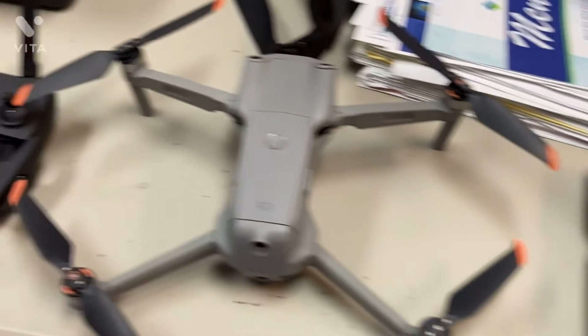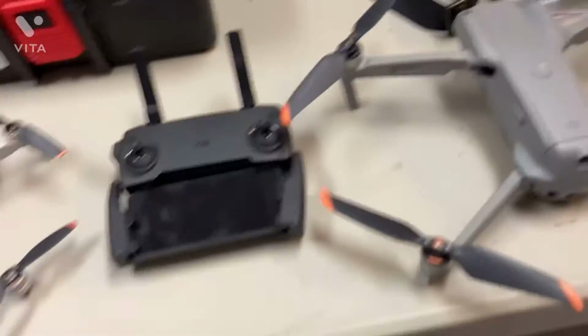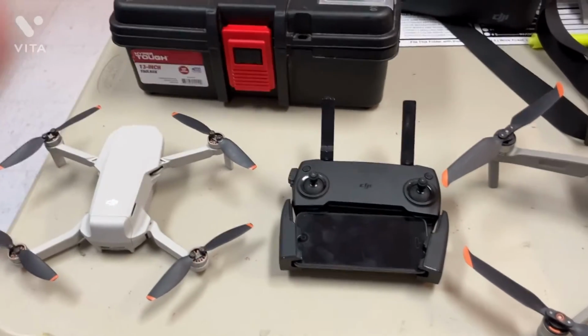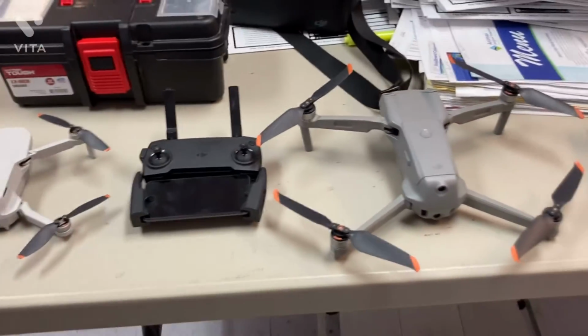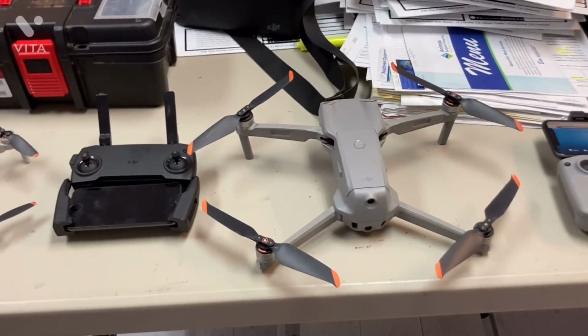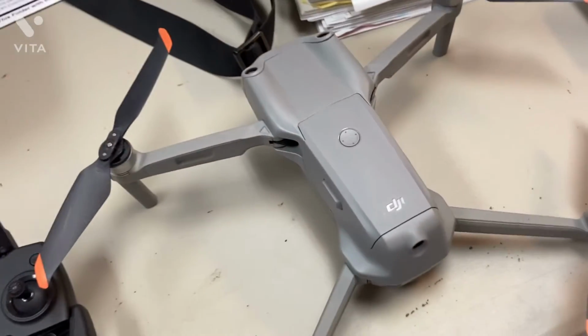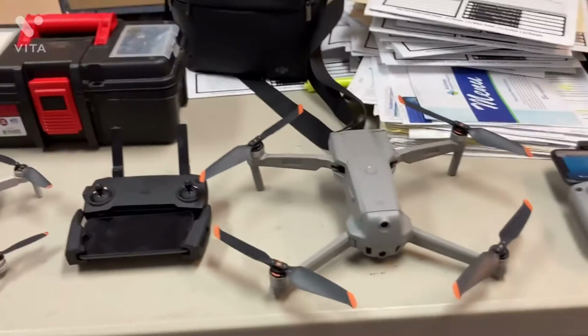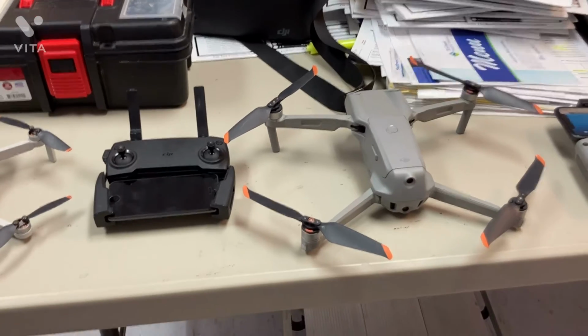We're gonna go ahead and get these connected. I'm going to do a footage comparison first. So I'm gonna show you the camera quality, but make sure you note that the Air 2S does have the 1-inch sensor, 5.4K video. I'm gonna go ahead and put that up on the screen.